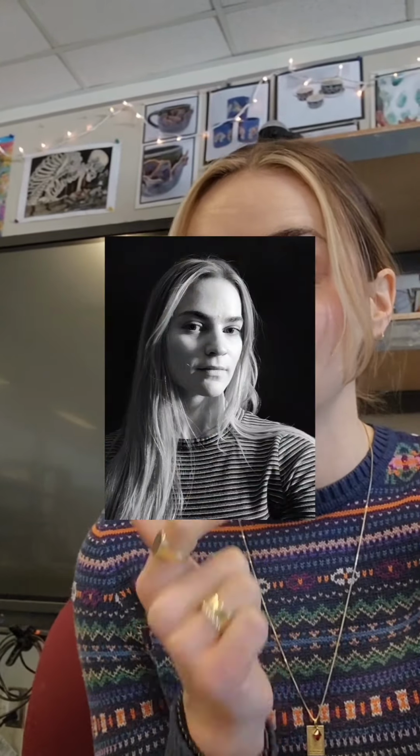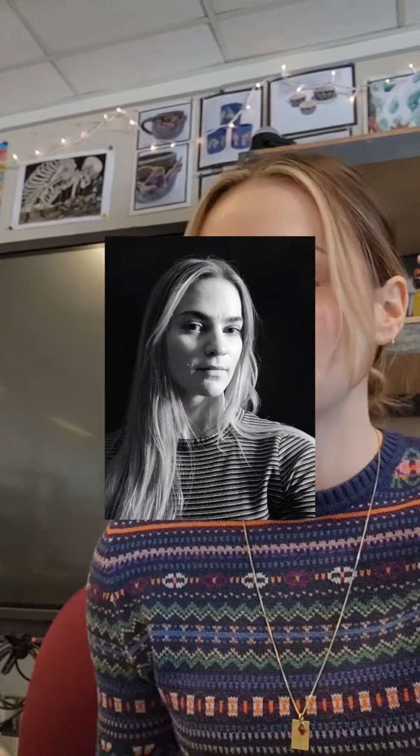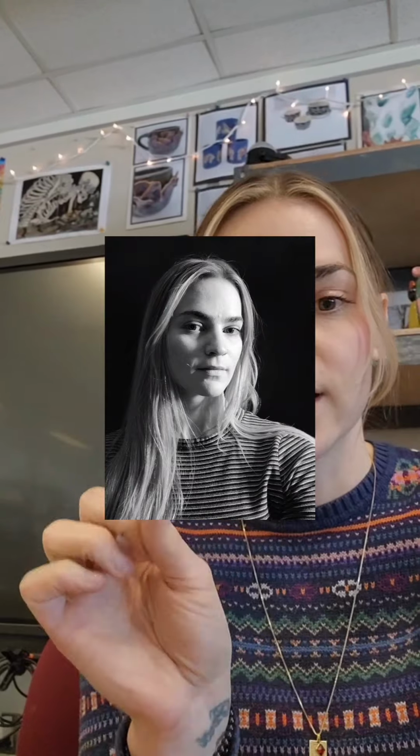But when we are using these charcoal pencils, this is as light as it can get on this gray paper, and this is as dark as it can get on this gray paper. And then I have them look at their drawing and find an area that has a full range of values present, a lightest light and a darkest dark. So when we're looking at this picture of me here, you can see that in the eye area, there is a black and there's also a white.